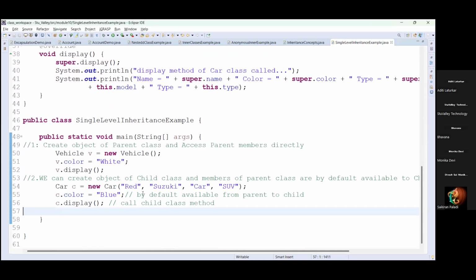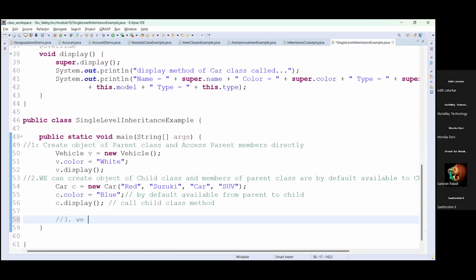Okay. Now the next point here is that a parent can't access child members directly.